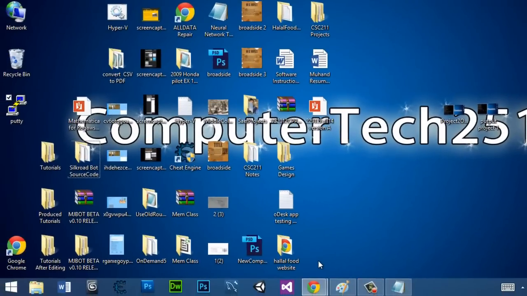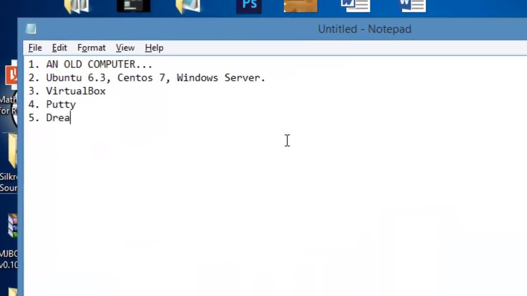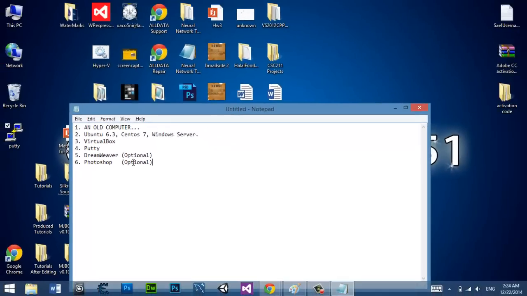So, what else are we going to need? We are going to need Dreamweaver and Photoshop. So, five, Dreamweaver, and six, Photoshop. These are optional. Oh, you know what? Take out Photoshop, we don't need Photoshop. Well, yeah, we will. So this will be optional. We don't have to use them, we can use any other photo editor or text editor, but I prefer them. What else are we going to need? For now, that will be it. Anything else we will need, I'll let you know later, but I think this video got too long for no reason. This is just an intro.